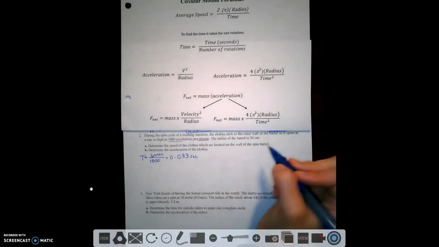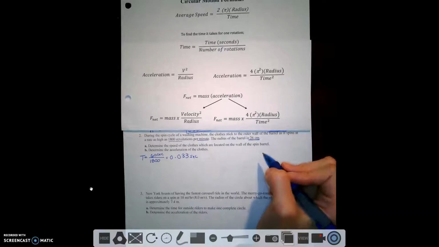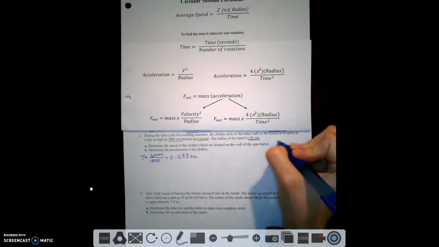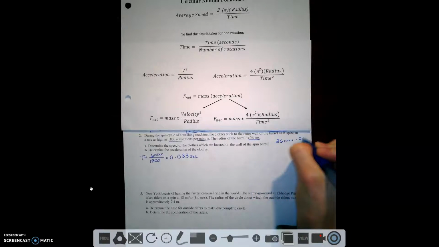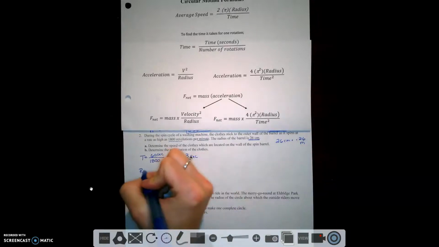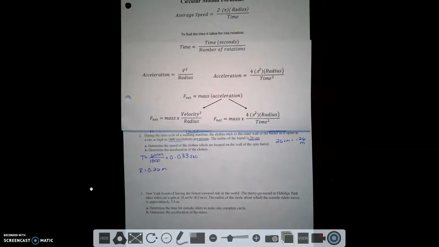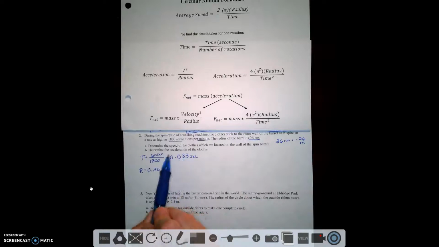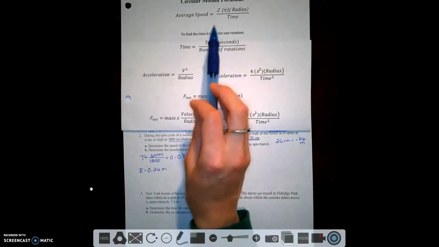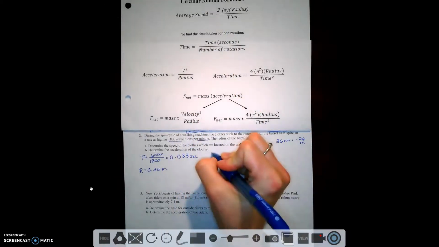And then they give us the radius, but notice that the radius is in centimeters. We need that to be in meters, so we're going to convert that. So 26 centimeters actually is 0.26 meters, so that will be the radius, the 0.26 meters. And it asks us to find a couple of things. It says determine the speed in which they are spinning, and then determine the acceleration. So our speed is going to be this formula here, 2 pi r divided by time, and we have all those.